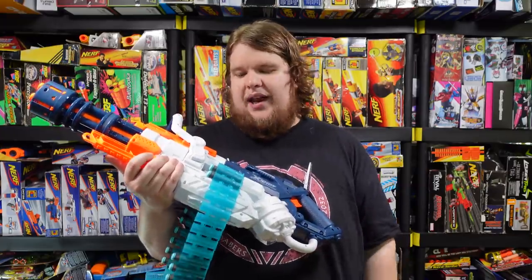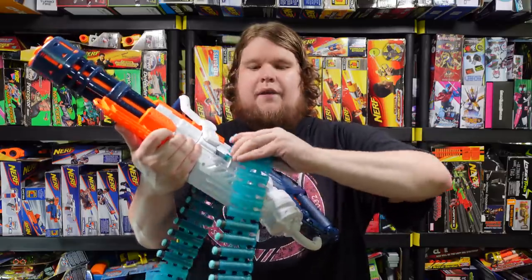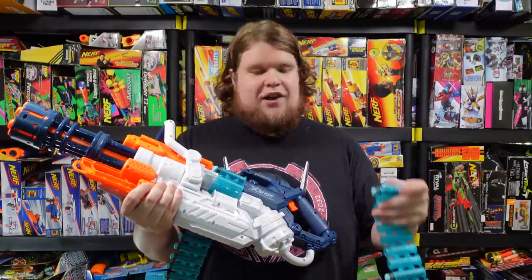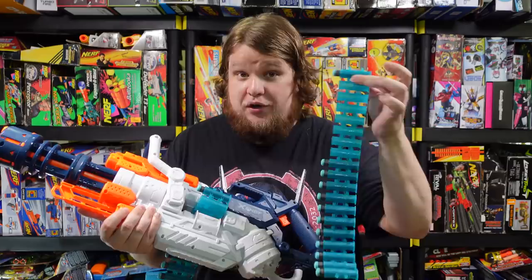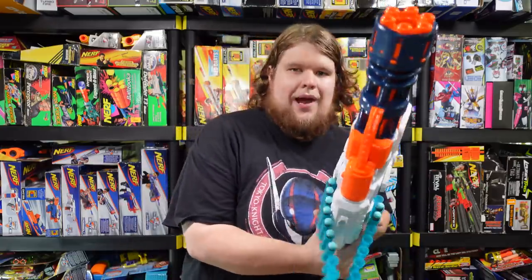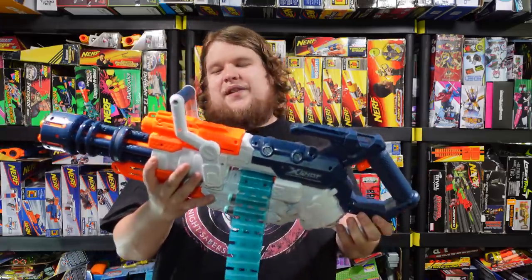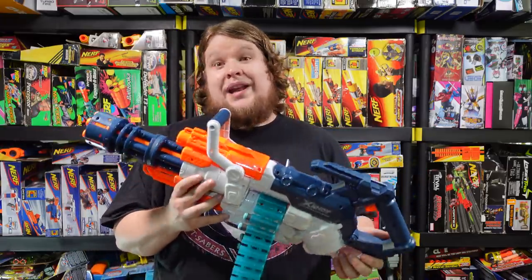And even if this thing gets a little too long, if you need to take a break and just break it off, it's super easy to do so, because these chains are designed to do that. And with how inexpensive the Crusher is, I expect to see a lot of people buying multiples of them. Not only could you have two, put a strap around you and fire both of them at the same time if you really wanted to, I'm sure there are going to be people who are going to flywheel this thing if they really want to ruin an already great thing.